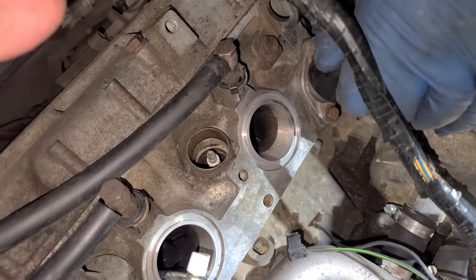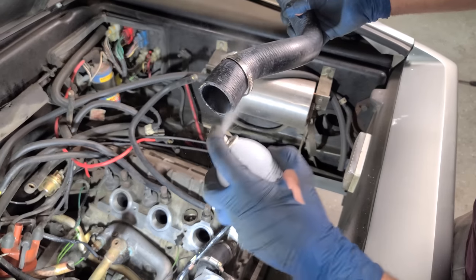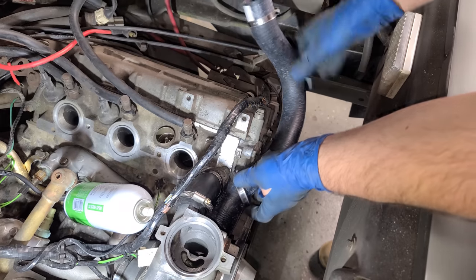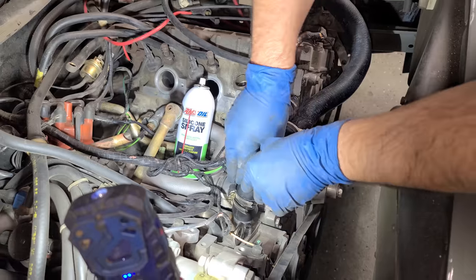Oh yeah, we can do this. Look at that, perfection. Woo, that looks good. Next, we have one of the many coolant hoses that attaches to the tubes that we cleaned up. So we'll get this one on first. And I'll leave this loose so we can clock this properly. Let's see if we can sneak this one on too.